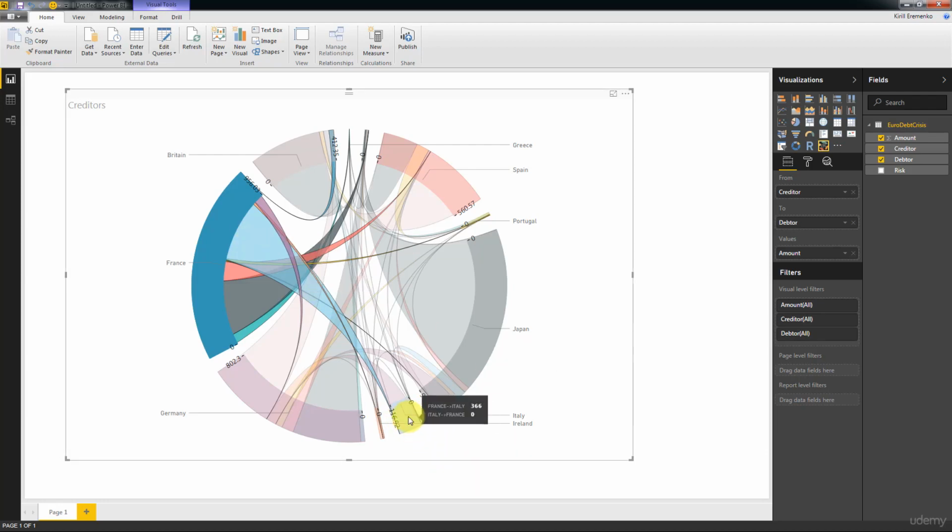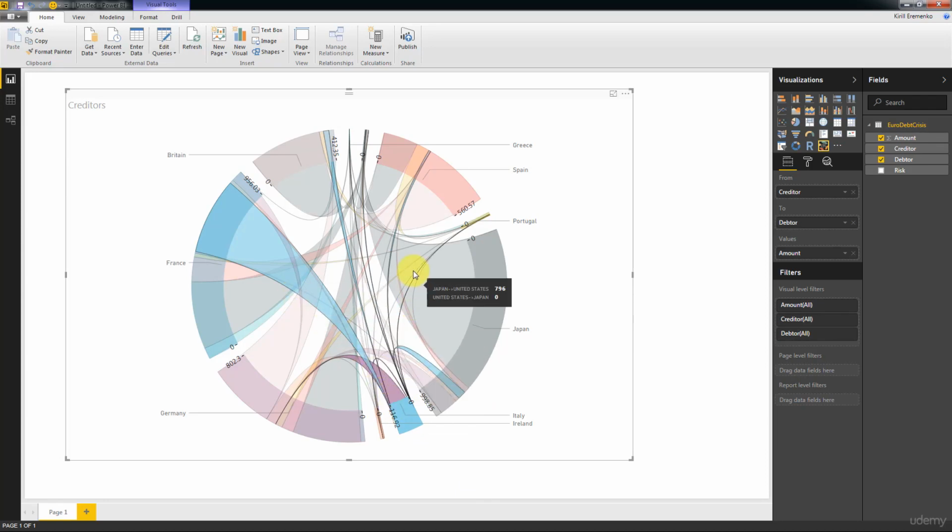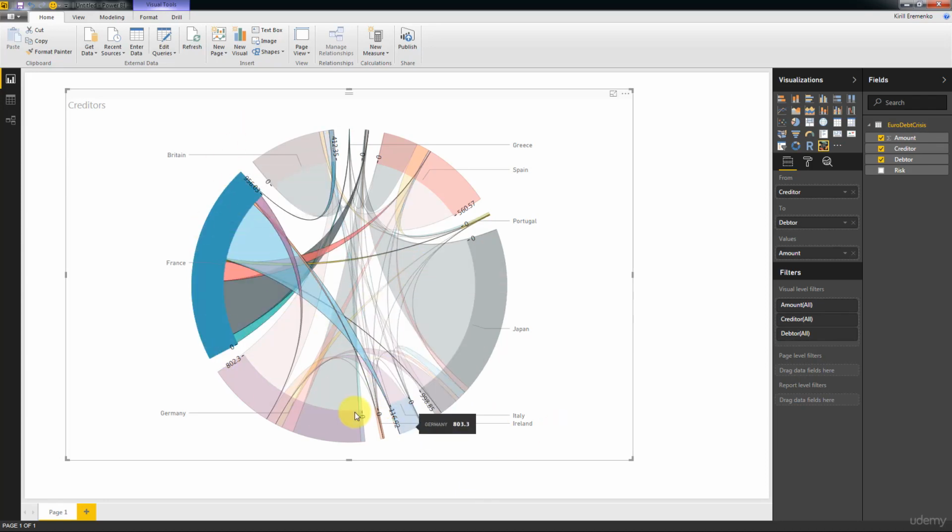So if you look at it from the point of view of Italy, there's outflows, right? And there's actually inflows, right? So every country on this chart, even though we're focusing on creditors, because they are intertwined, if money is going out, it's going somewhere, so it has to be coming in somewhere. Because of that, every country actually has these little other pathways that represent money being lent to that country.